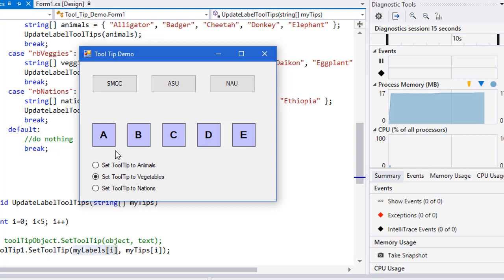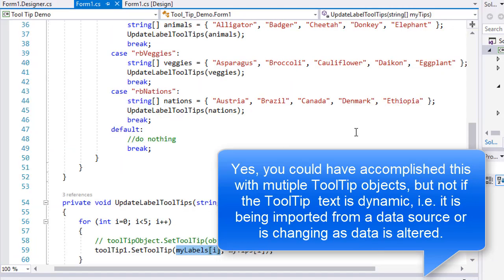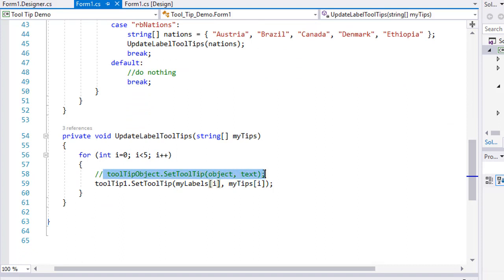If we go to veggies, we now have asparagus, broccoli, cauliflower, and so forth. And back to the animals. Alligator, badger, etc. That's how you can programmatically change the value of tooltips for objects using this generic statement here of whatever the tooltip is, the .SetToolTip method, and the object, comma, the text.